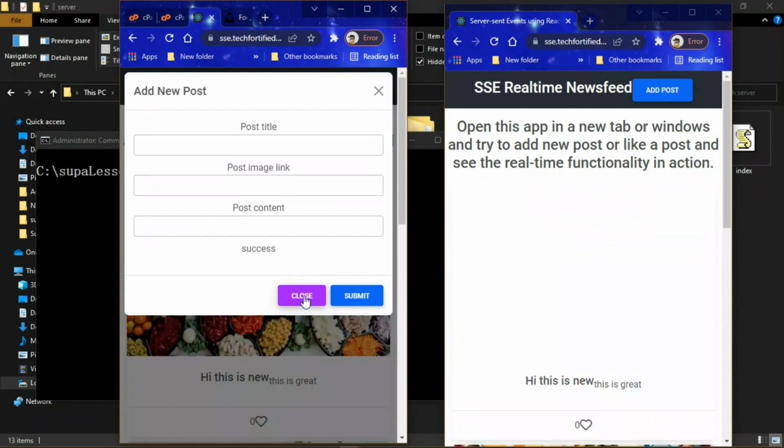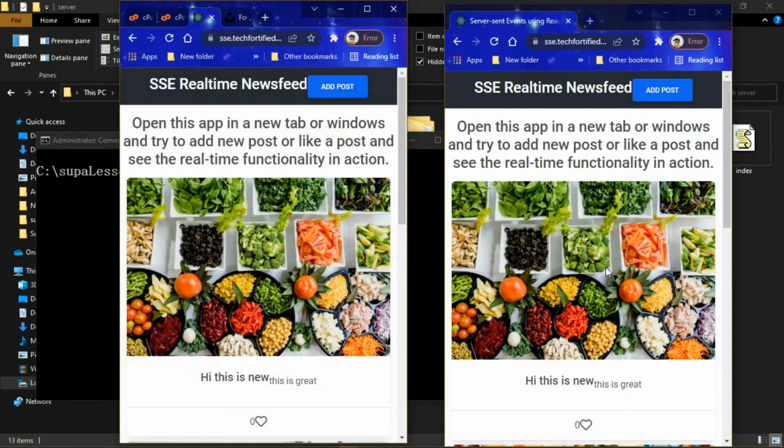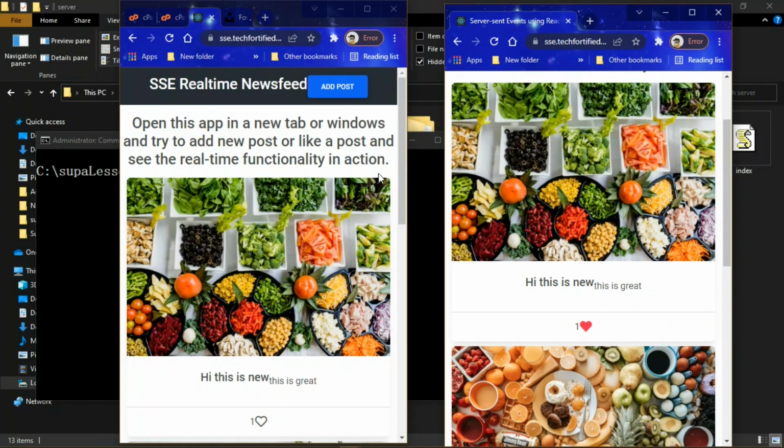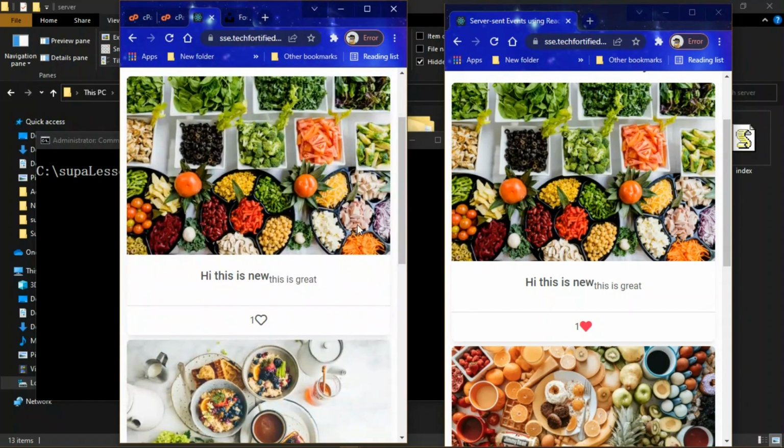So you can see new post added successfully and the post has reflected. So if we should go ahead, someone should like this post. You can see this user has received two notifications, one specific for him that his post has been liked and the other one that the post has been liked. So if I like over here, you can see the counter will increment as well.